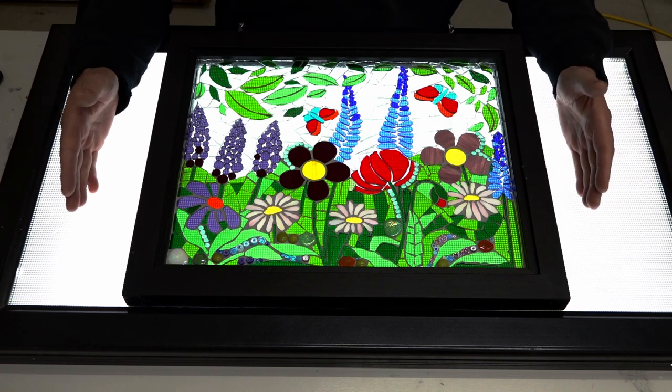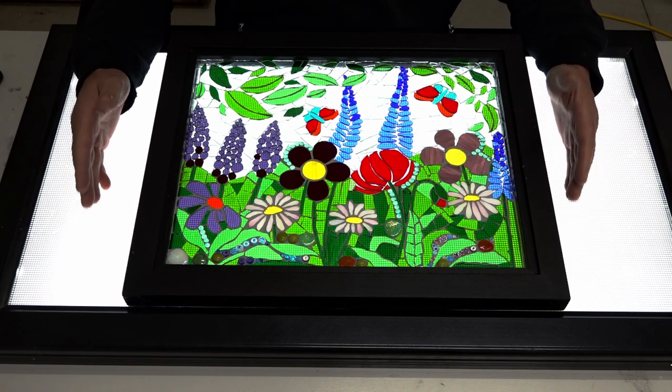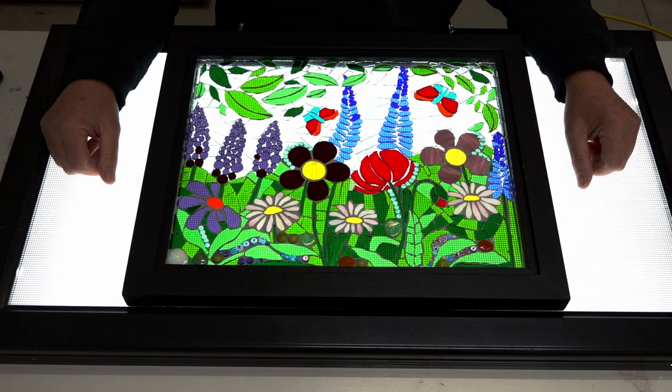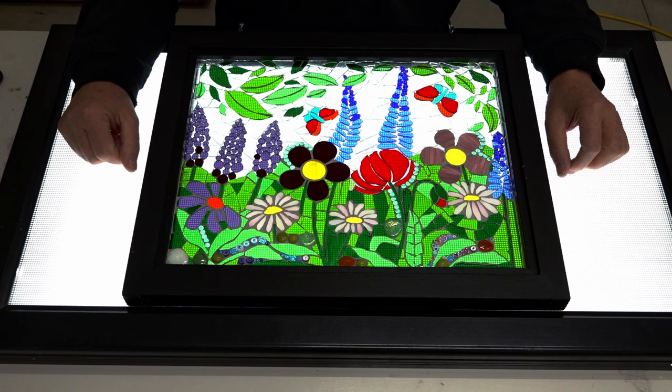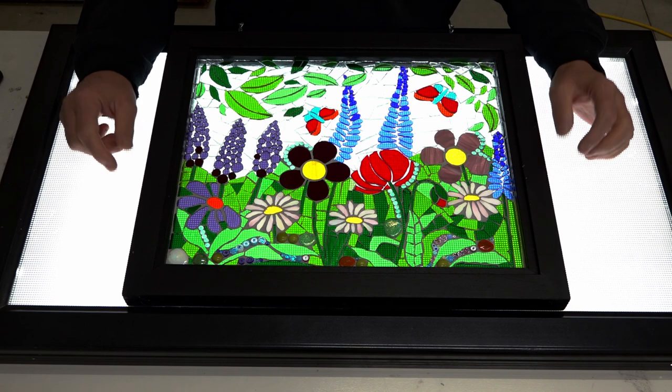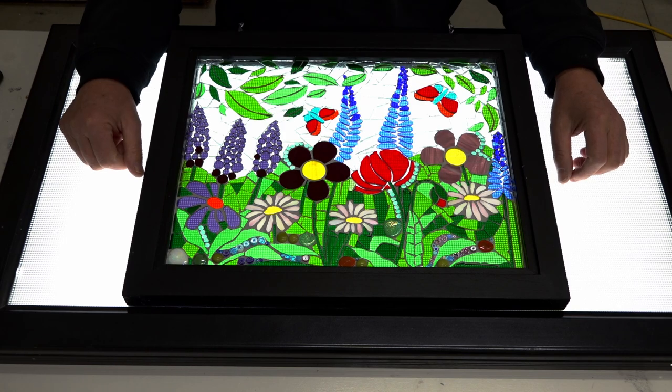So having a large light box may not be in your best interest when you're doing a glass on glass but it is something to think about. Now I'm going to show you the other light box that I love to use as well and that's smaller than this glass on glass piece and that's an A4 size.